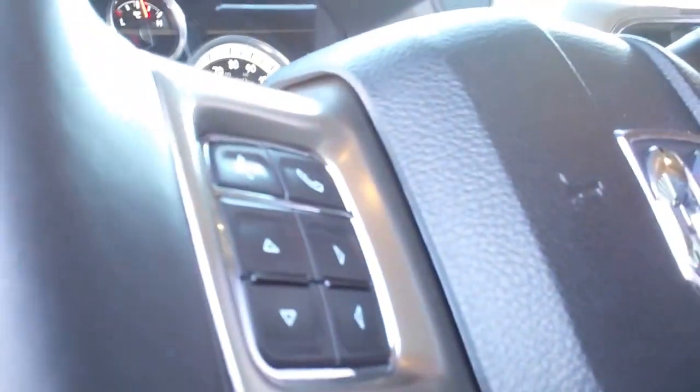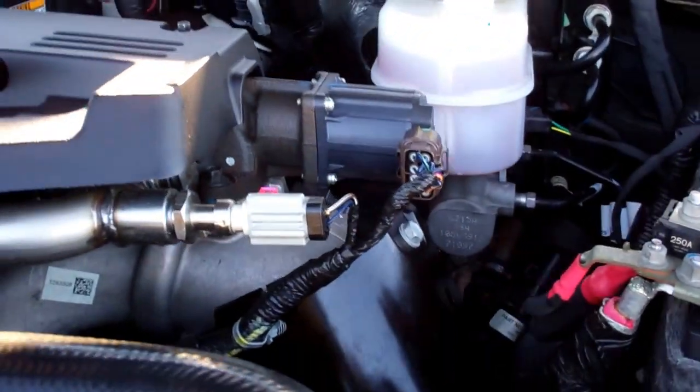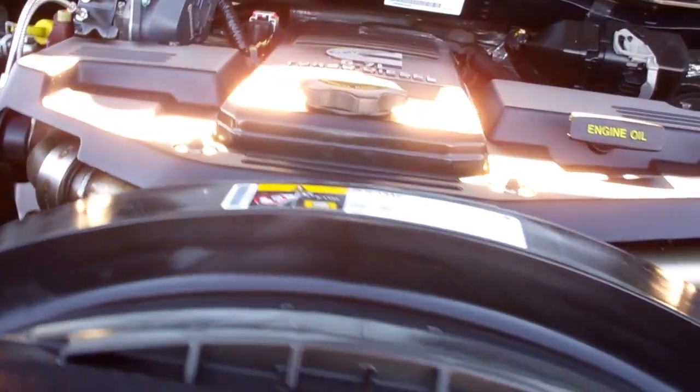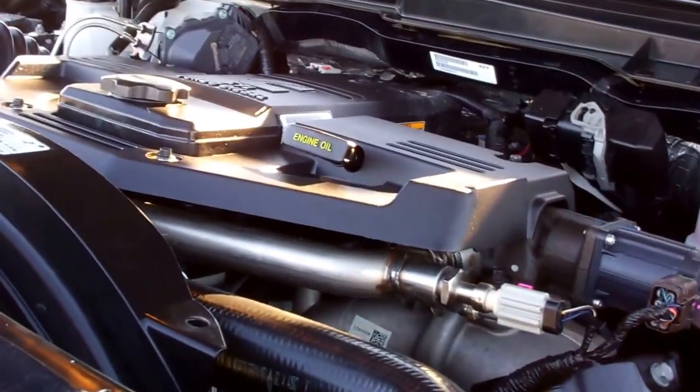The other thing I like about the Rams is they put a little light at the bottom of the seat, so when you lift it up in the dark you get a bit more light than you normally would with just the interior lights — very nice features. Under the hood, the engine bay is very clean and runs very smooth. This truck has been fully safetied and inspected, has a fresh oil change, all fluids have been topped off, and it is 100% ready to go.